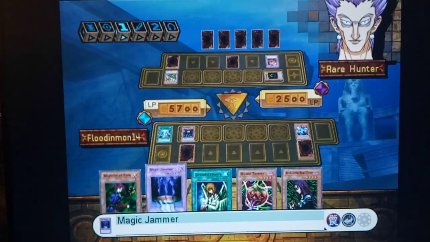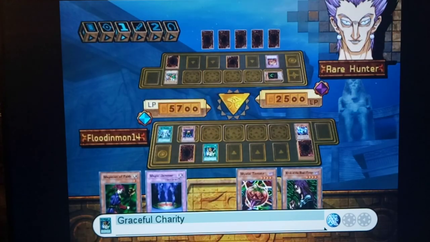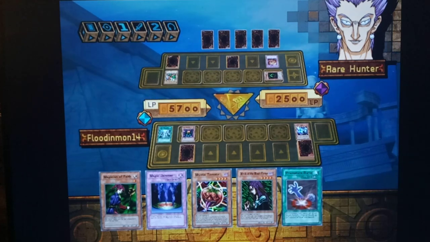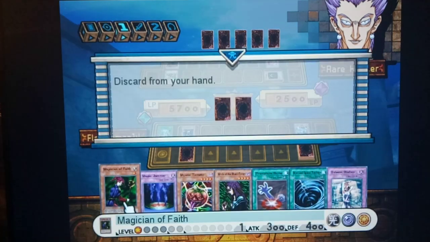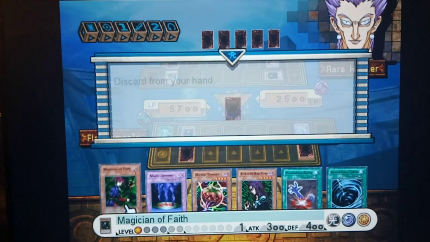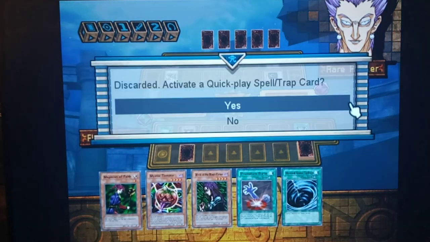Okay. Alright. We'll play Graceful Charity. I'm pretty sure his last face down's like Trap Hole or something. Premature Burial. Ooh. Didn't we discard Barrel Dragon? Guys, I think we just won.